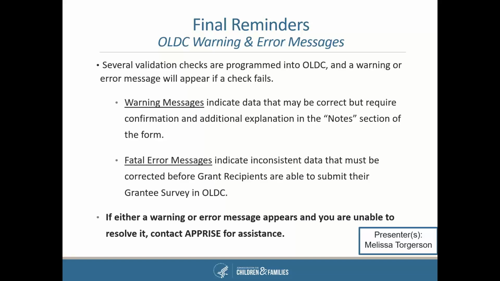Fatal error messages are totally different. These are things that are inconsistent or arithmetically impossible, and you won't be able to move on until you fix it. If you get either a warning or an error message and you're just unclear about what it means, or you're unable to resolve it, reach out to us and we'll help you work through that.